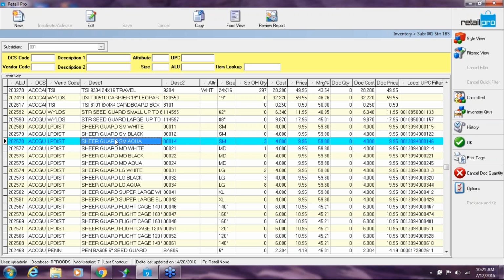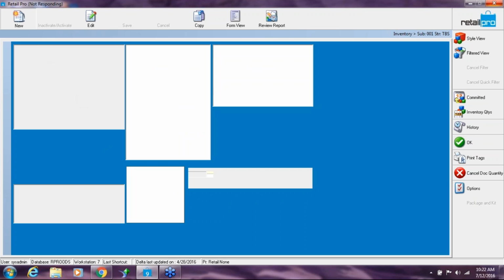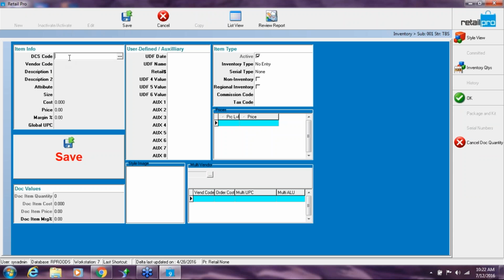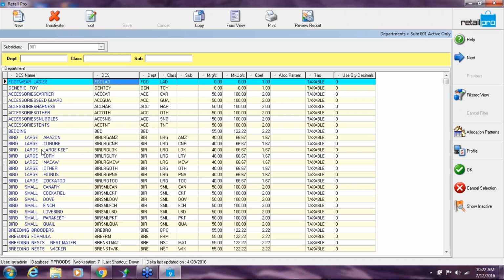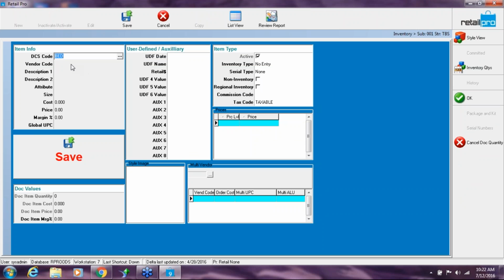So to add in a unique item, like if I were going to make another one of these sheer guards, I can click on New and then enter in that new product information, filling all of this information in that will come up here. So what department it belongs to, and I'm just going to randomly choose something. Okay, I'm going to choose my vendor, which is, okay, my description 1 is, okay, my description 2, we'll just say it's, okay, the color is blue, we'll say it's a medium, the cost, $15, price, we'll say $34.